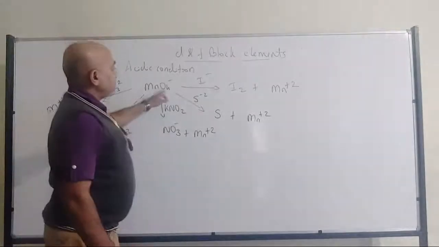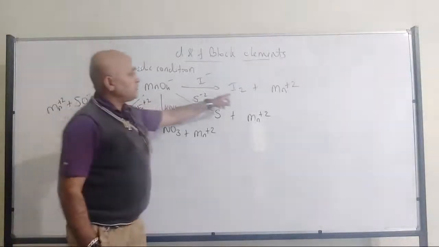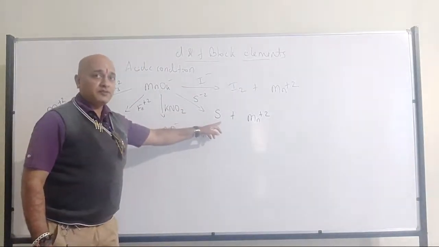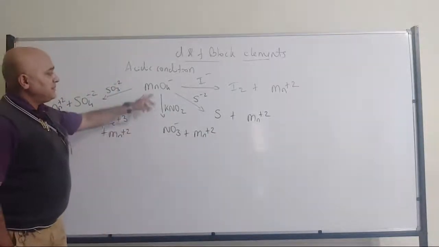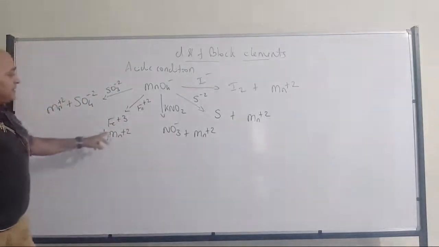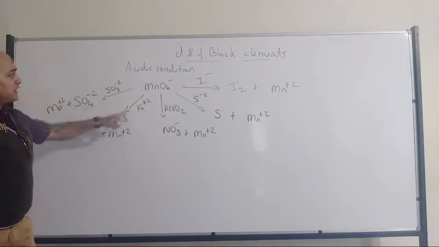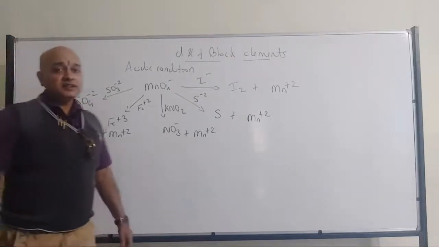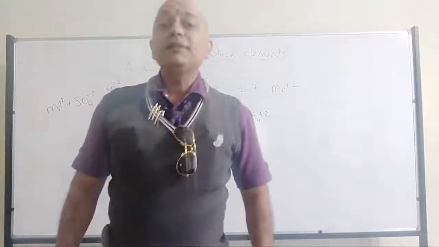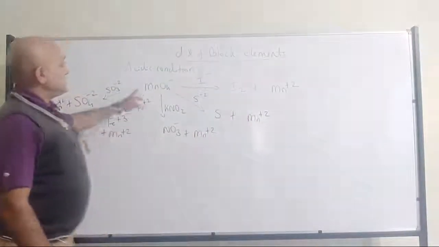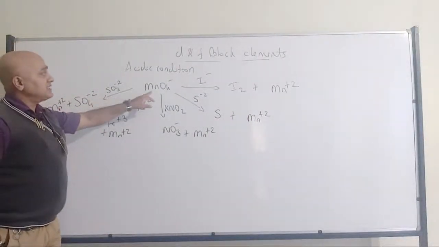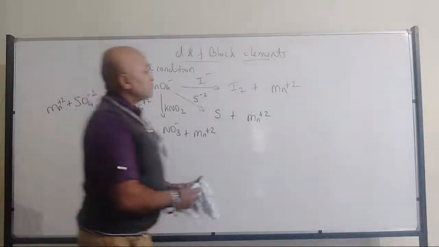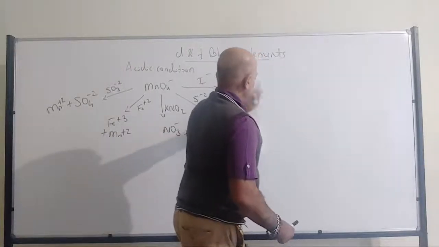Now what I mean to tell here is that a pink color solution will become brownish color. Then there will be formation of a precipitate of sulfur because it is insoluble. Now there will be formation of nitrate. Now there will be formation of yellowish color Fe plus 3. Now there will be formation of sulfate. So the common product here is Mn plus 2. That means under acidic condition, permanganate, that is manganese plus 7, is becoming plus 2. This is with respect to acidic condition.